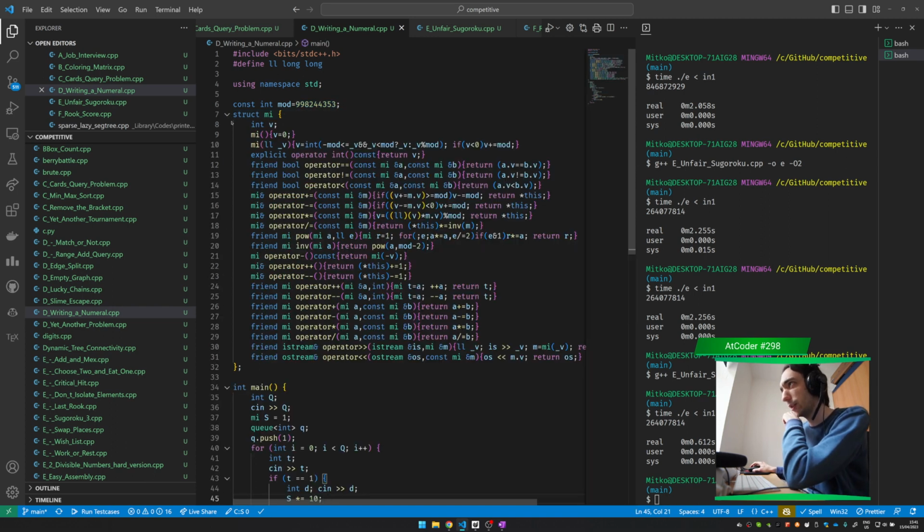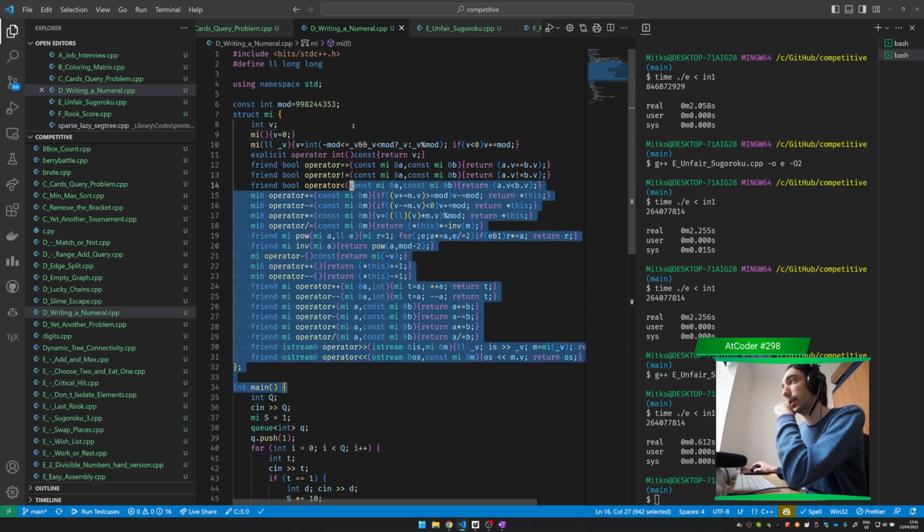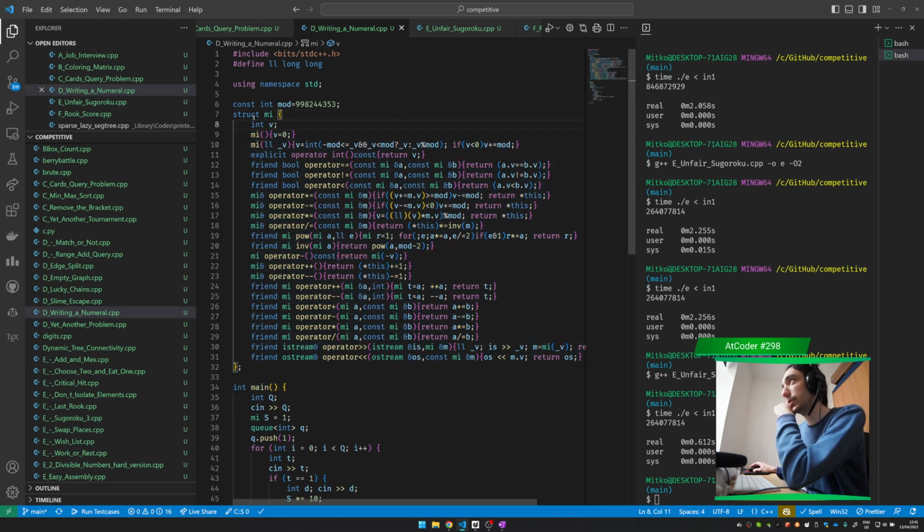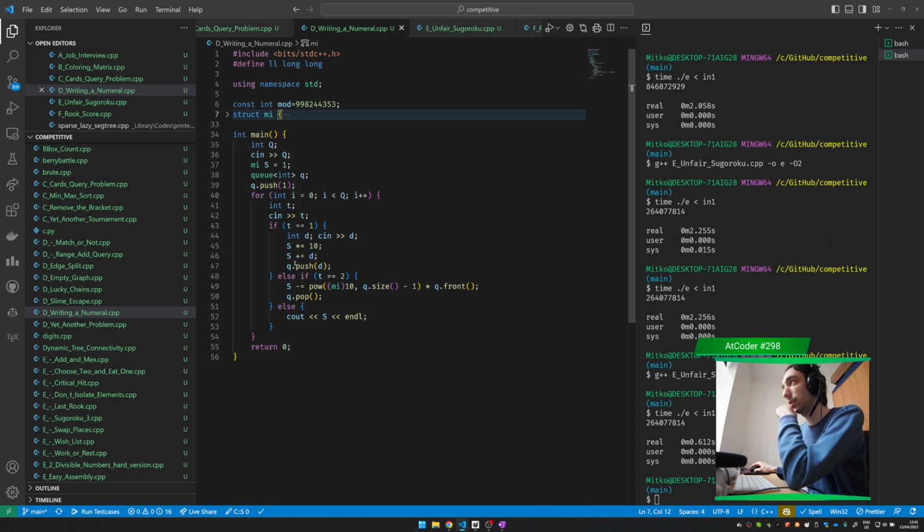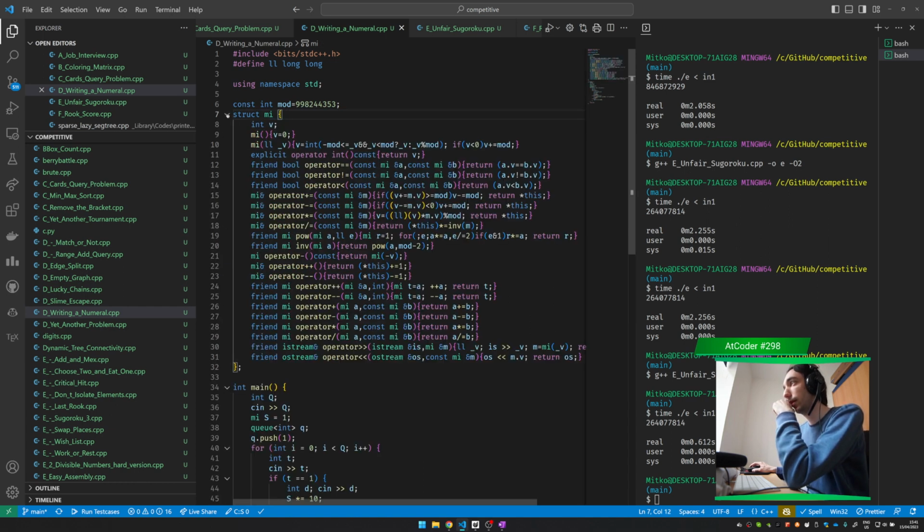So I have this struct here, which does these things for me. Actually, thanks to a Slovenian colleague, Benjamin Byte, I copied this struct from him. It's pretty good, I would say.